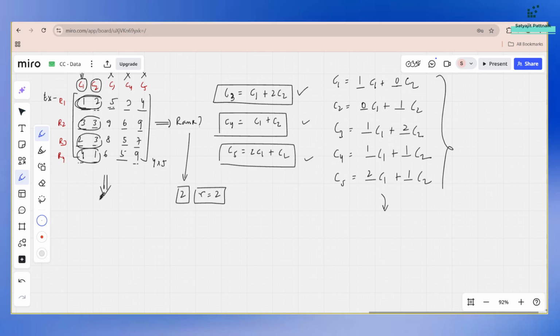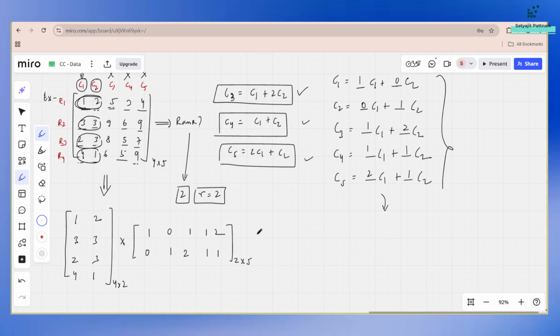This 4 cross 5 matrix can also be written down as, let me just write it, 1 2 3 3, 2 3 4 1, multiplied with 1 0 1 1 2, 0 1 2 1 1. If you look closely, this is nothing but a 4 cross 2 matrix. This is a 2 cross 5 matrix.